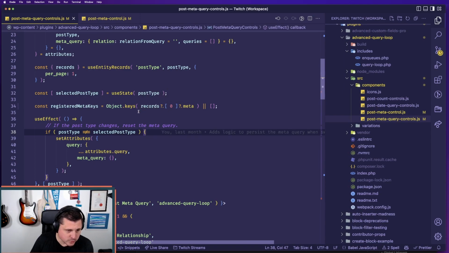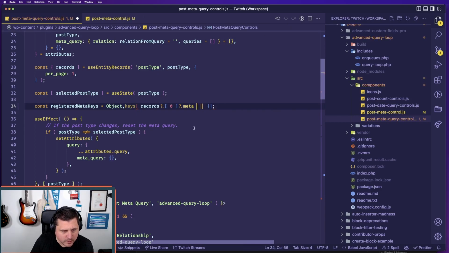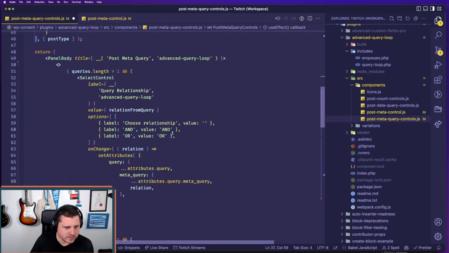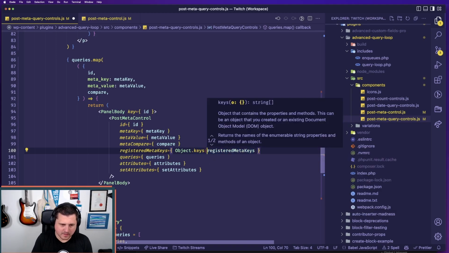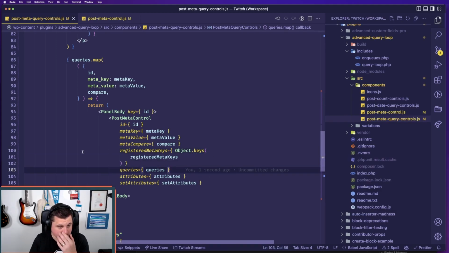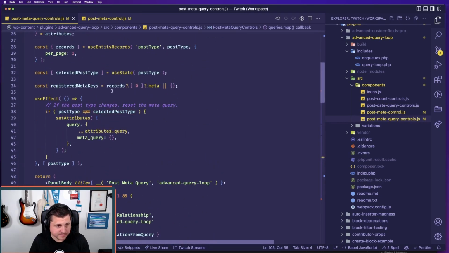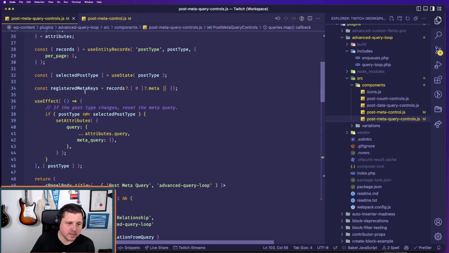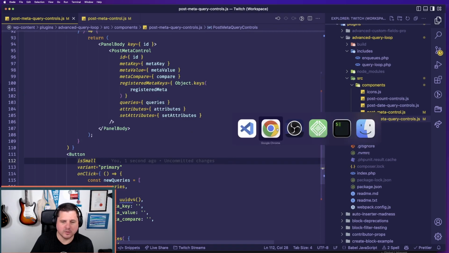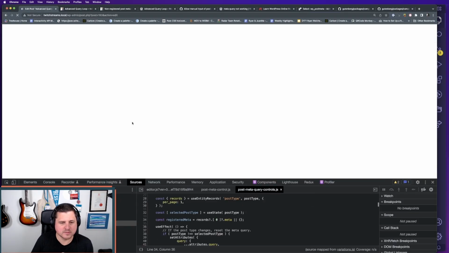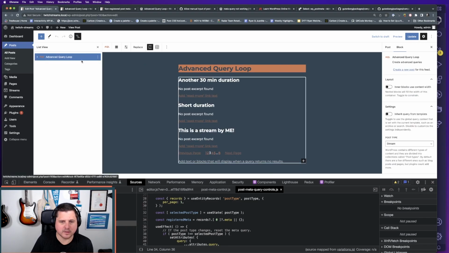I'm going to do this a different way. I'm going to cheat a bit. I'm going to pass it in here and do Object.keys, because then it's going to be an object no matter what. It just might be an empty object, right? That's going to be what that is. So this is going to give me all the meta. This is an incorrect name. I'm going to call it that because it's not actually the meta keys. Now it's the meta keys, and hopefully, with a little luck, it'll all work. Let's see. Click. Hey, I think it worked.